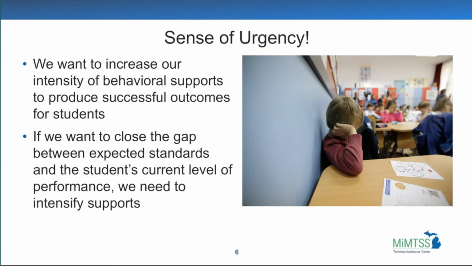With the students who do require and receive intervention, we want to increase the intensity of our behavioral supports and get a sense of urgency about producing successful outcomes for students. We should always work toward and expect to be able to close the gap between expected standards and the student's current level of performance, and we should be relentless in our pursuit of that for all students. We have no time to wait.